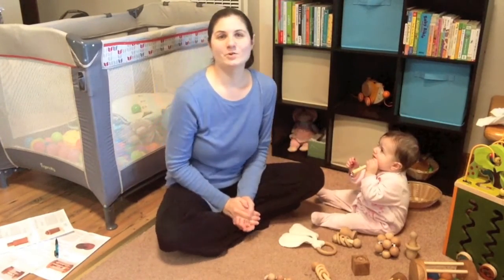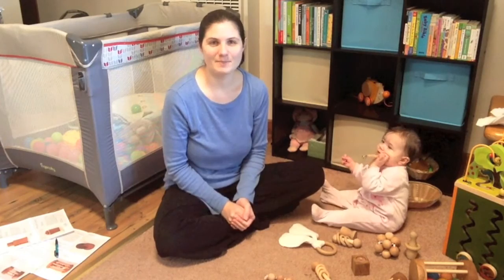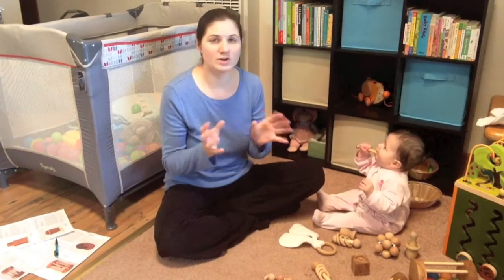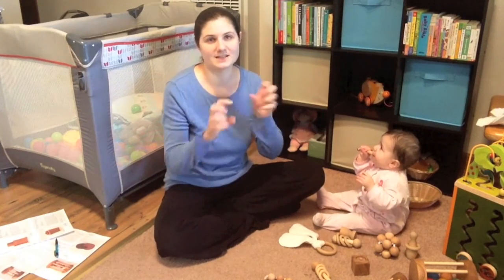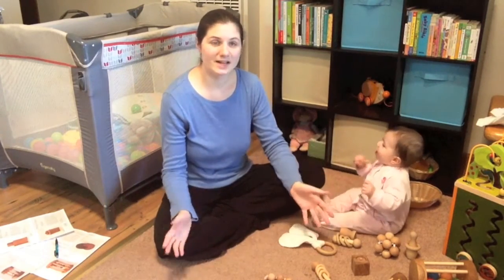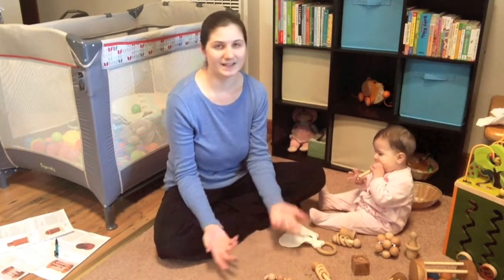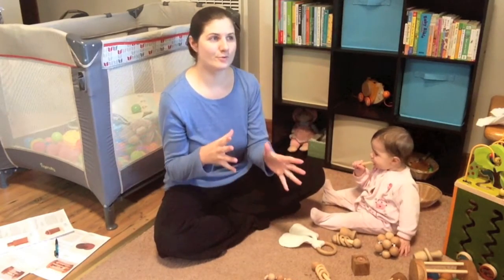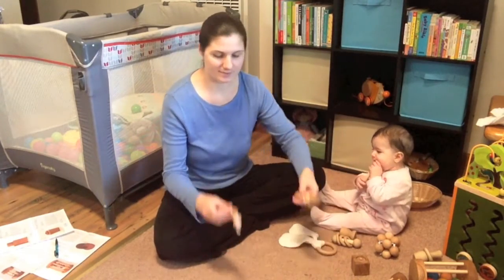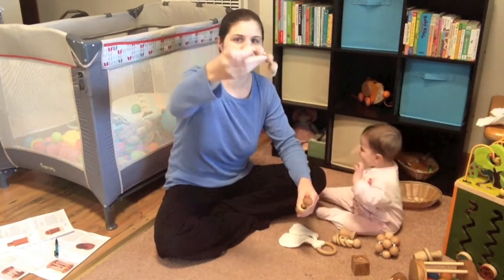Most recently I placed an order with Montessori Woodworks on Etsy. They have a set of six infant toys — that's what I got — but you can also get them individually or in different sets. I also got two additional ones. I wish I would have gotten this before she was born or when she was really little. Unfortunately I didn't get it until she was nine months. You can start at two or three months with things like this clutching beads strand. She loves chewing on this.